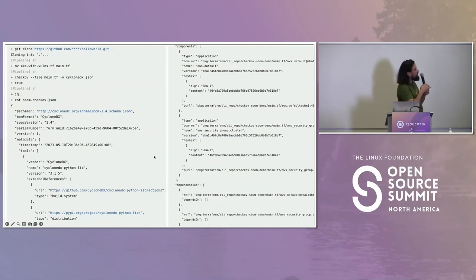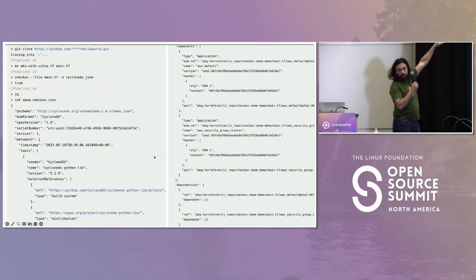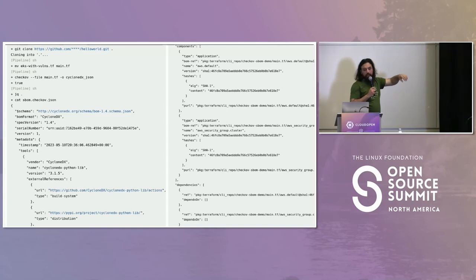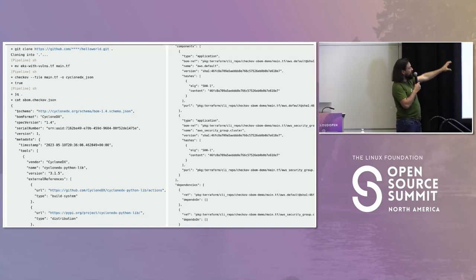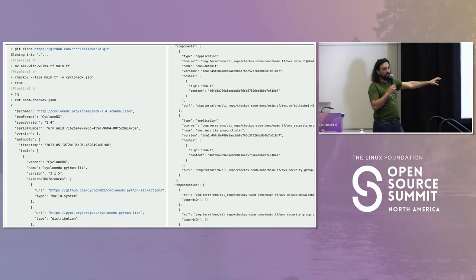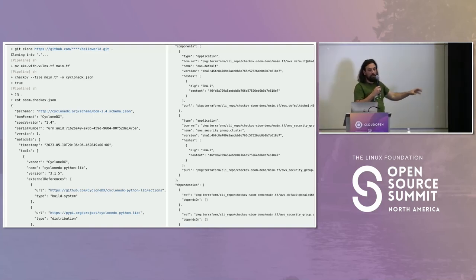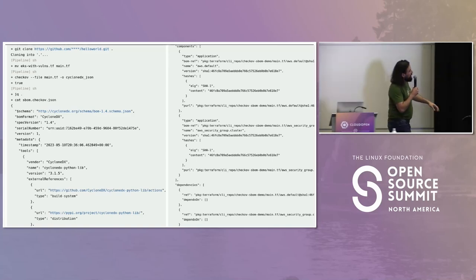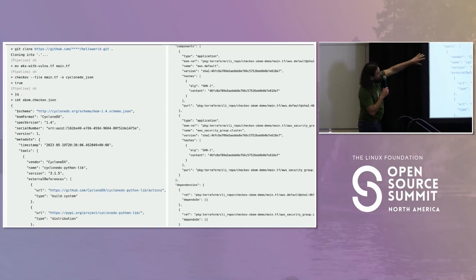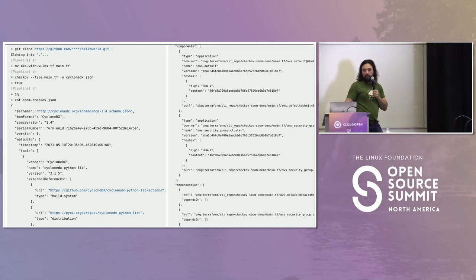So here you can see Checkov doing its static analysis, and it's outputting that CycloneDX SBOM format here, right? If any of you are familiar with SBOMs, it usually lists the contents of the software. Since this is a static analysis vulnerability scanning tool, it also lists any vulnerabilities it finds. And you can see the components that are contained in the module on the right-hand side, so the hashes of the files that are contained in it as well.